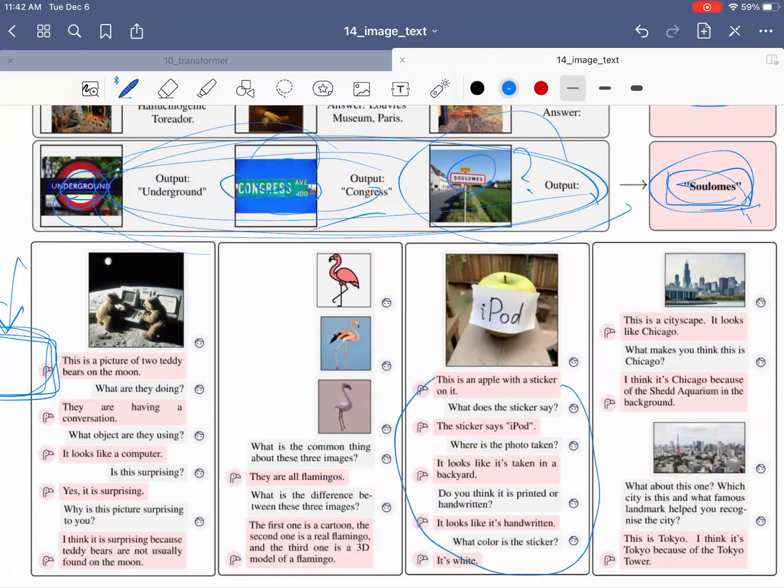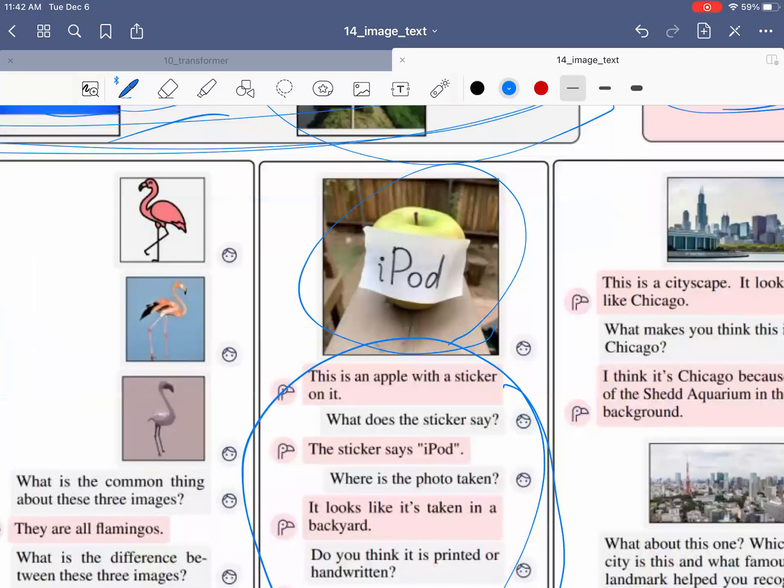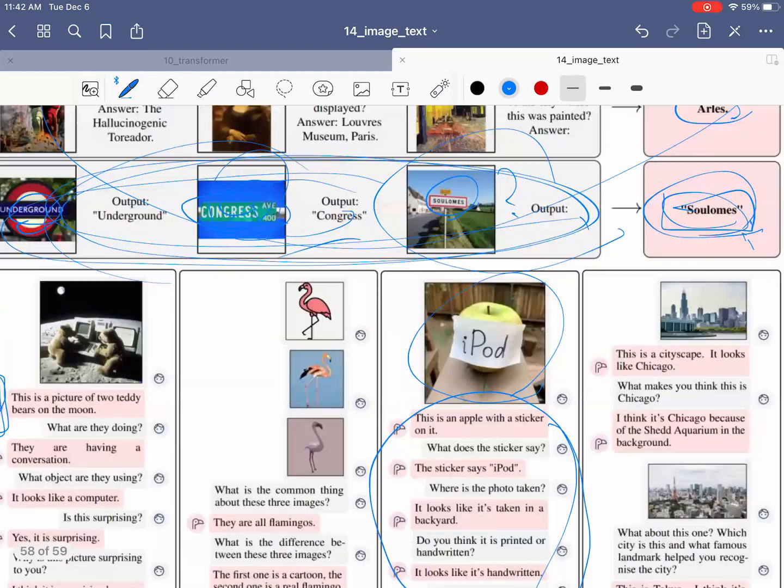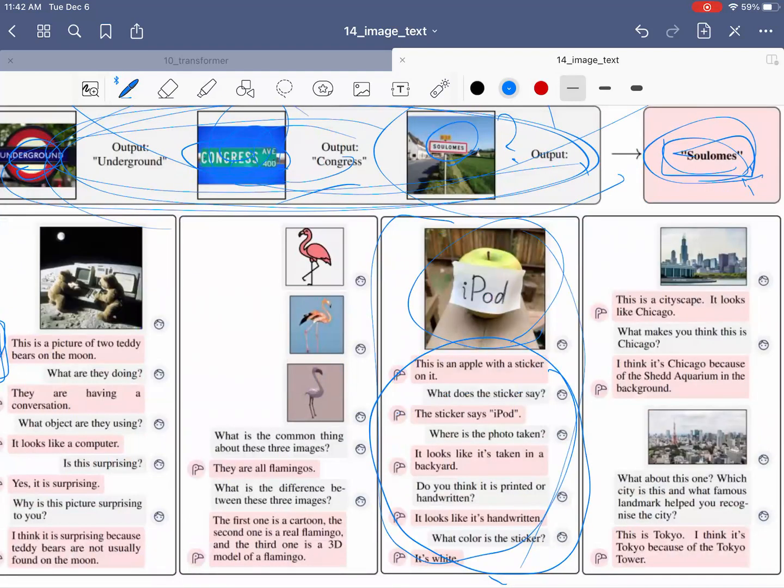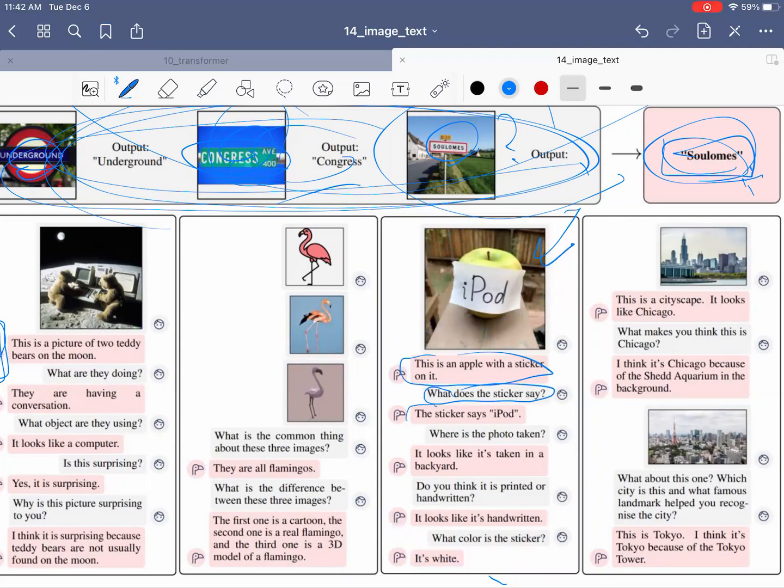This image shows an apple with "iPod" written on it. So these are like few-shot examples, but this is dialogue based on an image, and this is also very interesting. There's an image of an apple with an iPod caption attached to it, and then you can ask this model, Flamingo, a bunch of questions. So for example, this is given as a query, and then the model says something: "This is an apple with a sticker on it." What does the sticker say? That's the follow-up question. And Flamingo would obviously be taking this image and this question at the same time, or maybe even its output, like all this previous history is given as a context to the Flamingo decoder model. The model says, "The sticker says iPod."